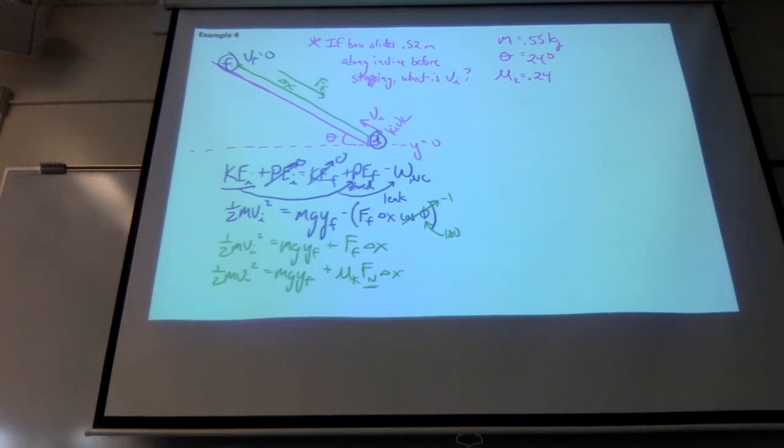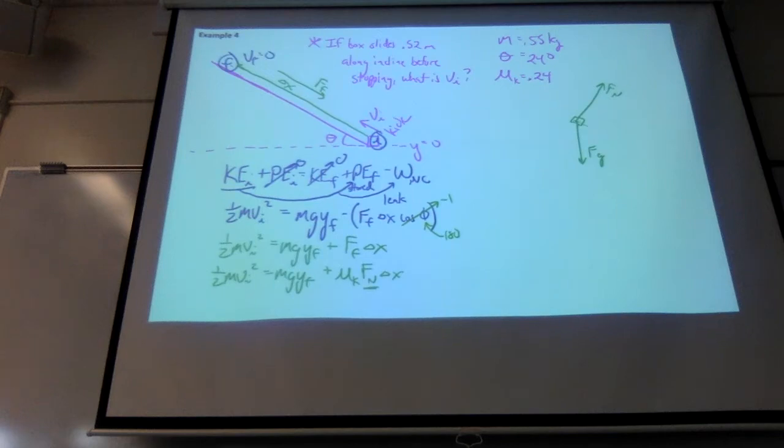So, what is the normal force? Or do I know yet? Yeah, I don't know without doing the free body diagram. So let's quickly do that. Normal force is that way, gravitational force is down, and the friction force is backwards along the incline. I'm going to say that that is positive y and this is positive x. And in order to get something for the normal force, I'm going to have to break up gravity into components. It's the only way we can get there. So we're going to have a component that direction and a component this direction. That is the angle of incline. This side is going to be FG sine theta. That side is FG cosine theta.